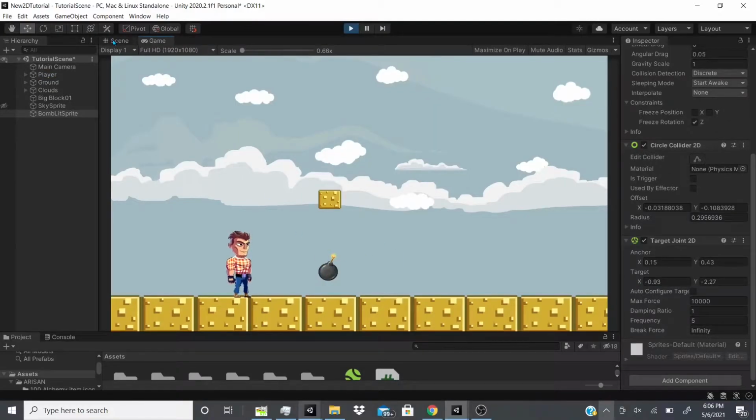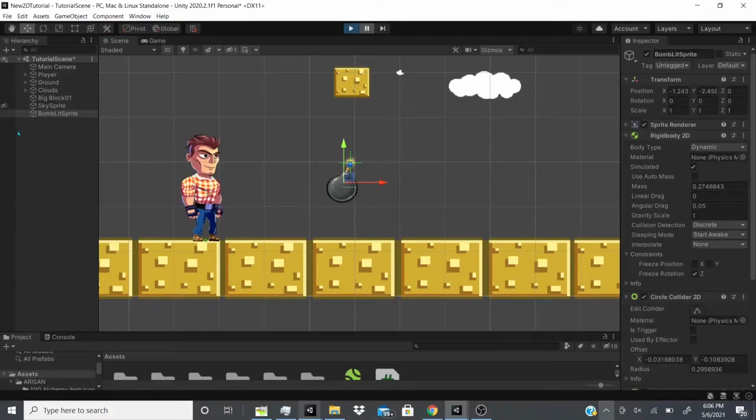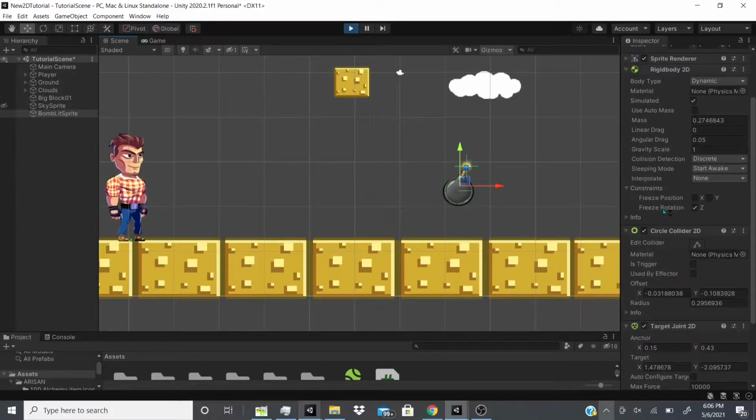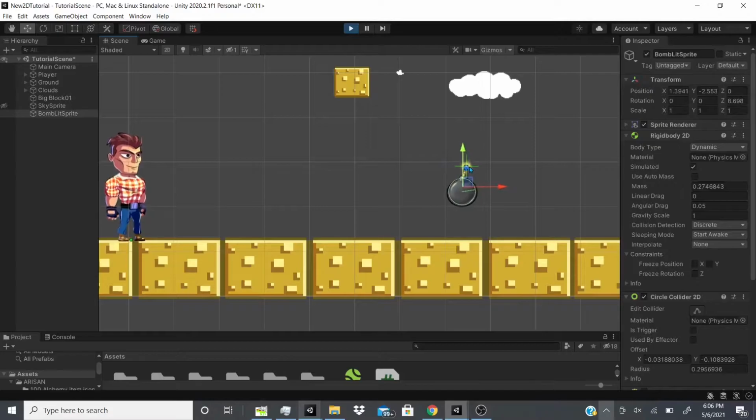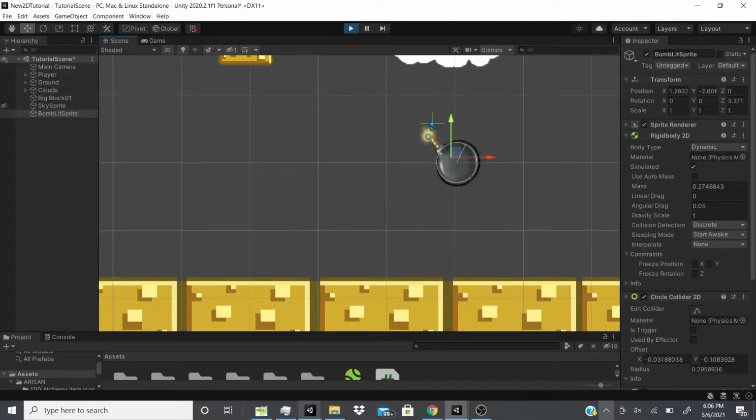Now as you can see, it's just sitting there. But if I go into the scene view and I grab this, as you can see, it moves by the little string. Now it doesn't look that realistic right now because of, let's see where it's at, oh, because of the rotation. So if I uncheck this rotation, it gives it more of a realistic look. Now if I grab this little anchor point and start spinning it around, I can move it around.